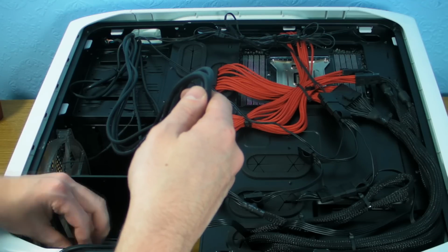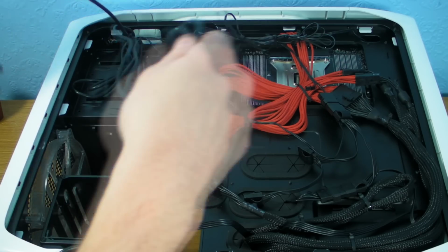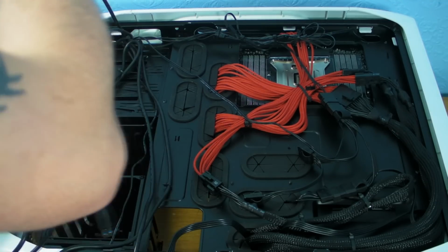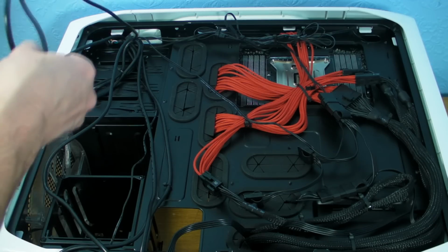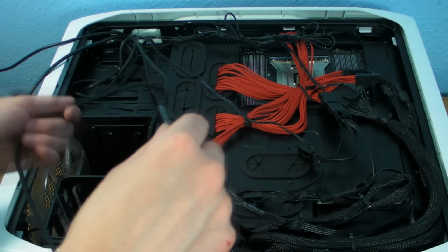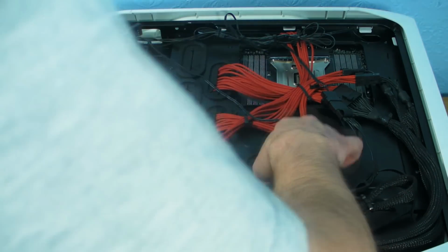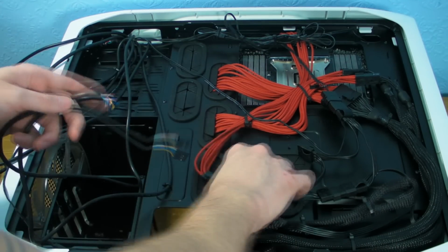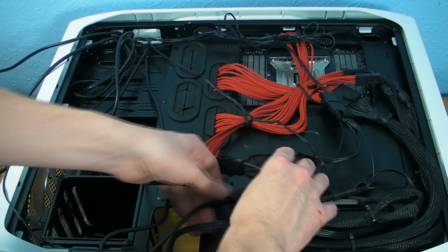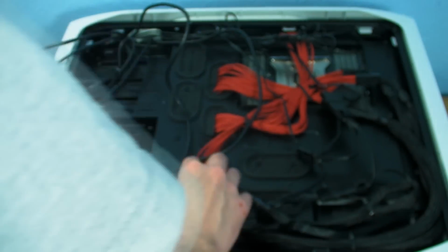That lot can go back in there because we don't need to worry about that. We don't need the firewire cable. We don't need front panel audio. All we need is the USB and the front panel clips. So what we're going to do is put that through there like that, out the way. Now I know they don't need to be very long, so we'll clip these out the way.